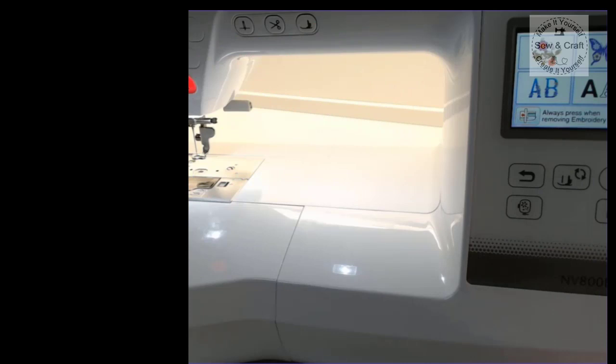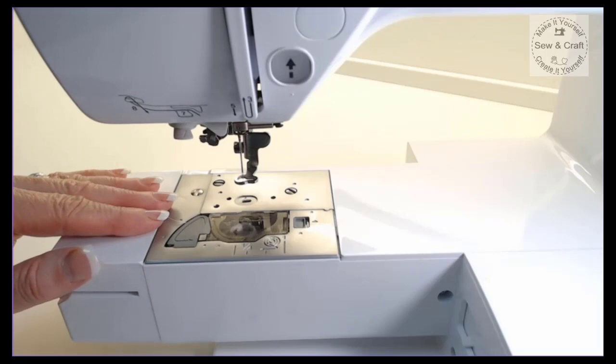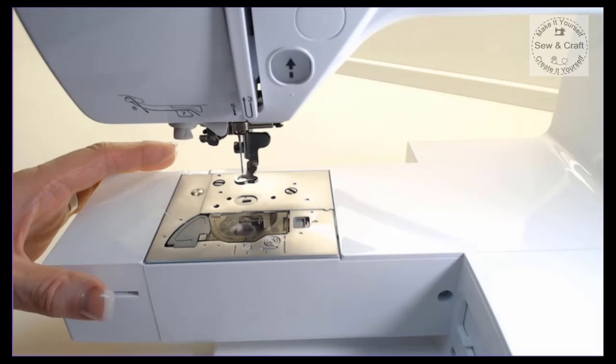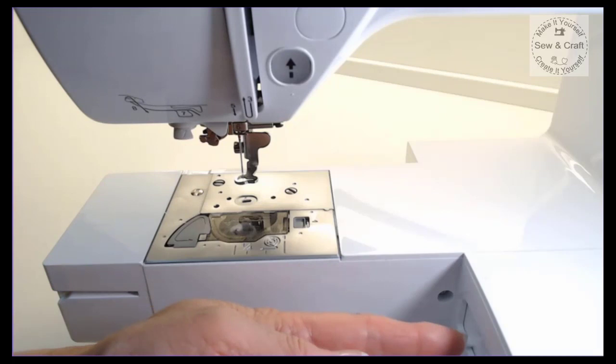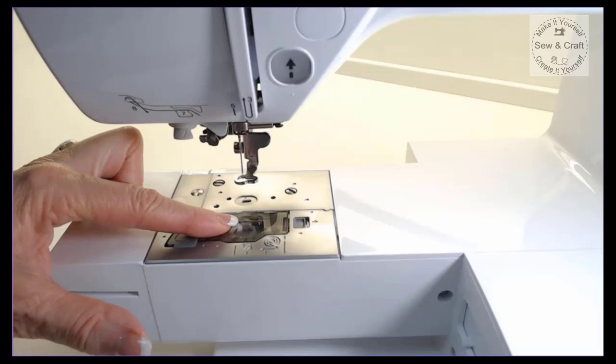Now we're going to take a look at keeping our bobbin area well maintained. So that it's easier to work in this area, what I did was I parked my unit by pushing the little icon on the screen, and then I turned the power off, removed the unit, and then the next thing that I did was close this little gate where the unit came out of. It's very important to keep that closed when you haven't got the unit attached so that no dust can go inside there. Now I'm ready to remove my bobbin cover and take the bobbin out.